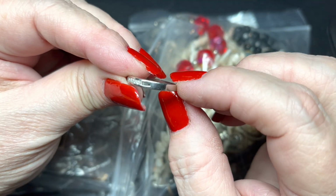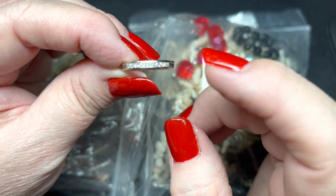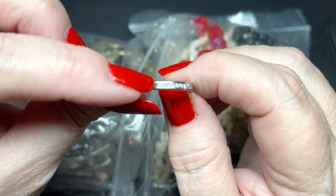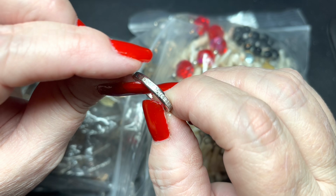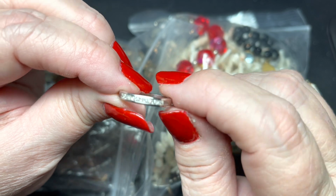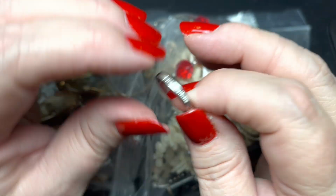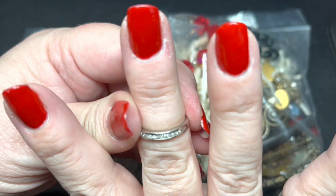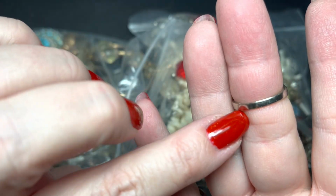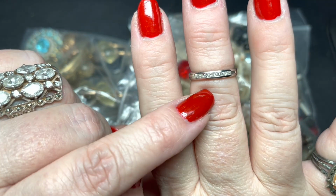And now this beauty is a beauty. This is 14 karat gold. It is 1/3 of a carat princess cut diamonds. And the princess cut is the square. All of them are square cut, and they are gorgeous. So online at K's, this exact ring is available right now for $699. It is in great condition. There's a few tiny scratches on the back. So I'm going to do $125 if anybody's interested.